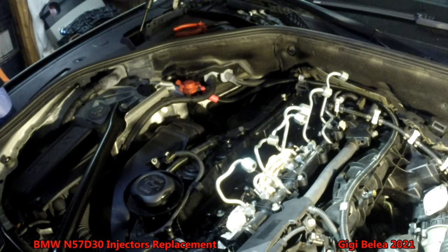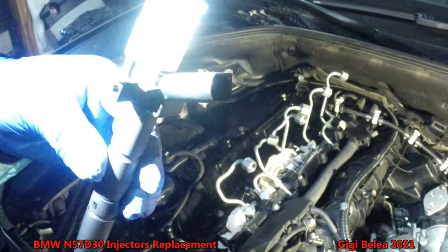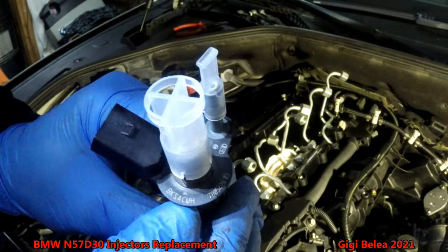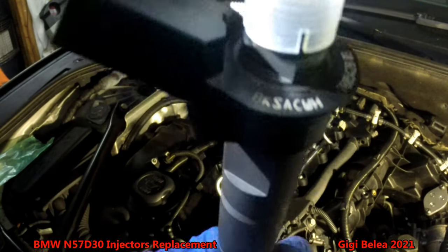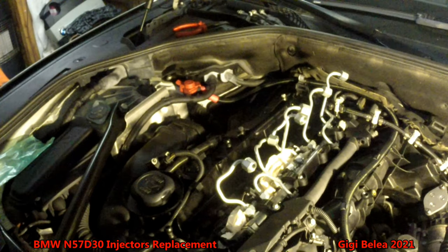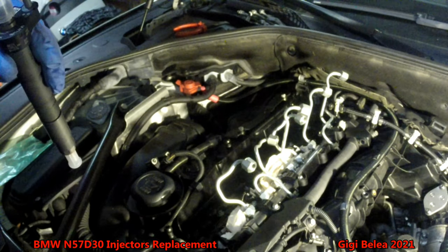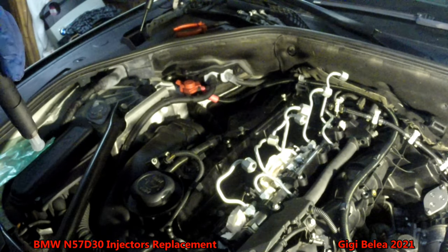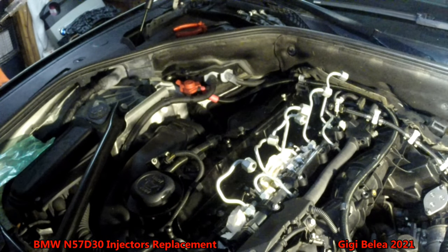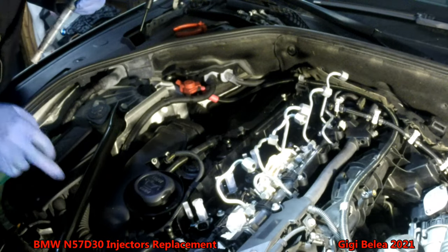Some people also rework the seating — I've checked mine and it doesn't need that process. Before installing the new injectors, take a piece of paper and note the coding on the new one. It comes with caps and a new washer. You will have six letters and numbers for the volume calibration, and then a last character which is the voltage calibration. I wanted six with the same voltage calibration — I got five with code H and one with code G.